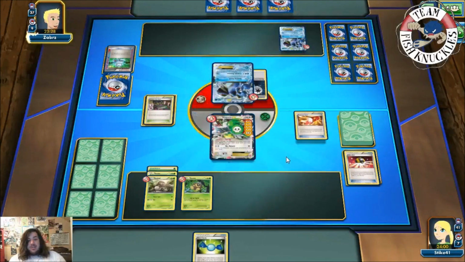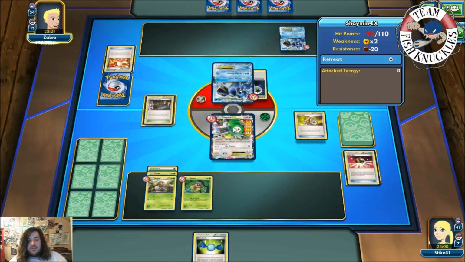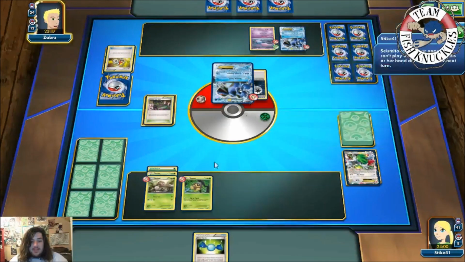Here we see Trainer's Mail. Look at the top 4 cards of his deck. Get an item card out of there. Let's see what item card he gets. An Acrobike, okay. Probably digging for a supporter for the turn. So he discarded a Super Scoop Up with the Acrobike. We see a Zubat coming down, and we see a Quake Punch for a knockout.